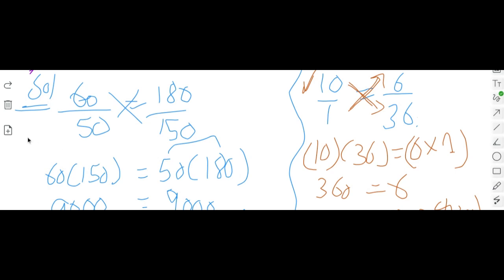Now read question number 2, Aryan. What do we have to do in question number 2? Find x in each of the following proportions. You have to use the same method, cross multiplication, and then you have to separate the x. Am I supposed to multiply the means and divide it with the extreme? Yes, product of means is equal to product of extremes.